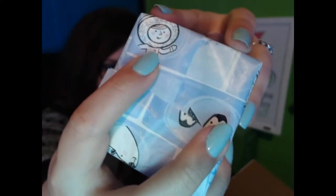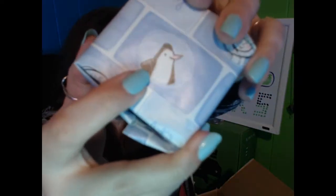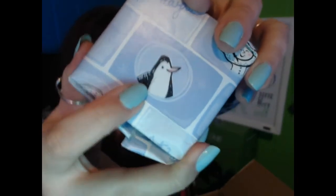Anyway. There's little penguins. And there's like a little person. I'm trying to get its... Otto. Yes. Look at the little person. How cute he is. And the penguin. Where's the penguin? There's a penguin. Look at the little penguin. I love penguins. He's so cute. Oh my gosh. I love penguins. They're my all-time favorite. Oh my god.